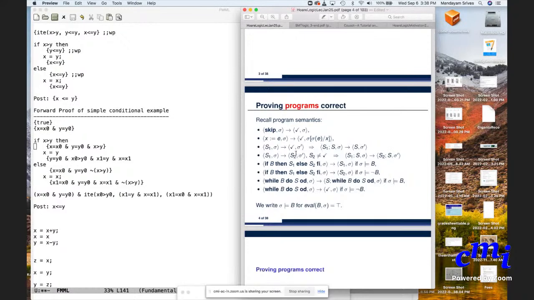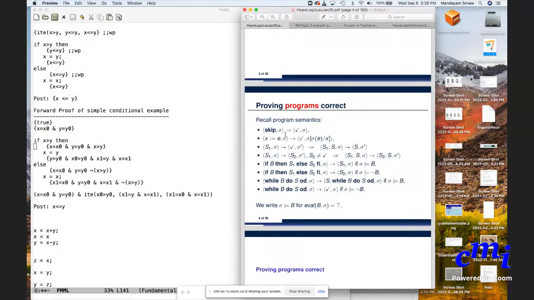Now, there are other ways of defining it as well, and one of them is called operational semantics. This is more like defining what it means to execute a program defined by a programming language, by specifying an interpreter for it.